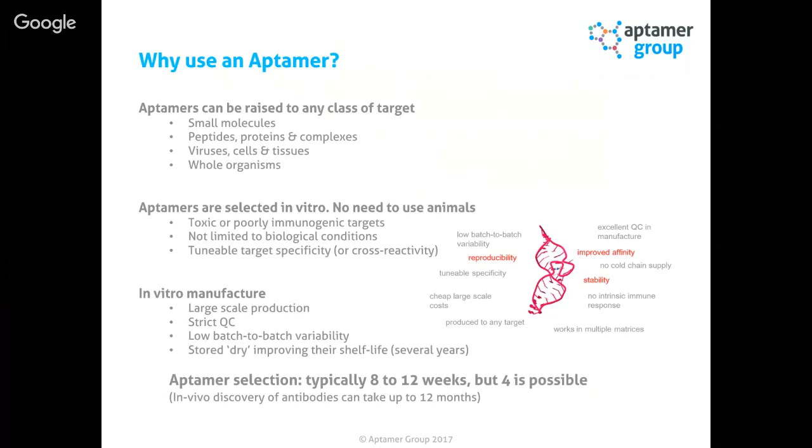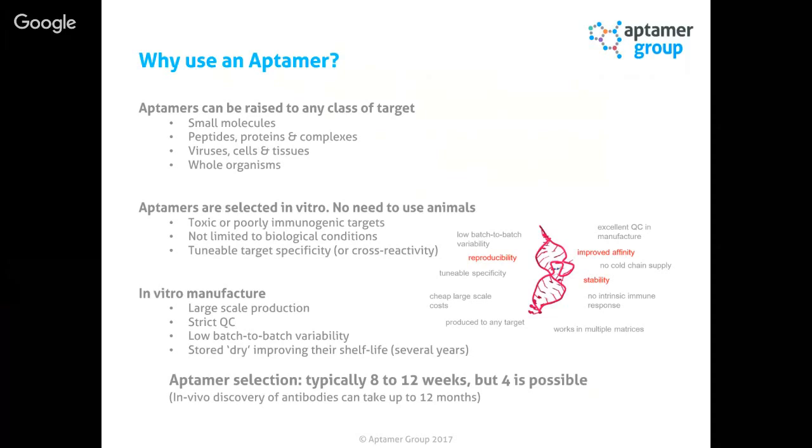The end application, obviously, you're going to need to produce these aptamers, and this is, again, another big advantage for this technology. They're produced synthetically through very well known and very well understood chemistry, and batch scale production is now very well characterized. You can have an aptamer made on up to the kilogram scale if you need to. So that means that batch to batch variability comes right down, because you might say, well, I only need one batch for the lifetime of my project.